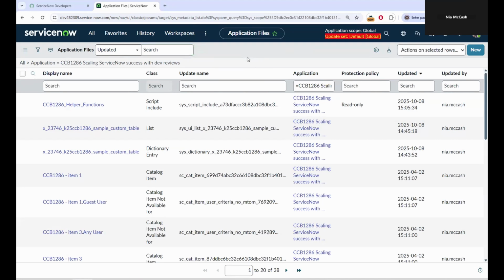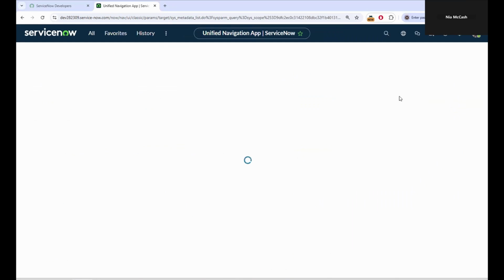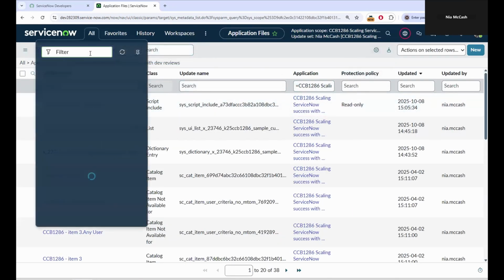2, I've learned through experience that there are certain items that get captured in the application files that do not show up in customer updates. I'll show you an example. So first, I'm going to switch into that application scope. And let's create a business rule.